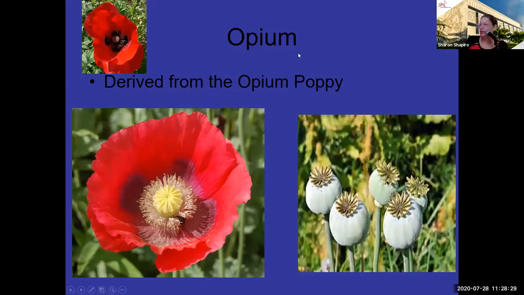But it says, right here, opium, derived from the opium poppy. And this is actually a picture of the opium poppy. This is the flower. They're beautiful. They're about a 4 to 8 inch diameter flower. It's related to the California poppy. They grow well and produce a lot of their chemical when they are grown at high altitude in a very dry climate. You can grow these poppies in California, but they won't produce that much opiate. But it's also illegal to harvest any opium from them, and the DEA could raid your yard and arrest you if they found opium poppies growing there.